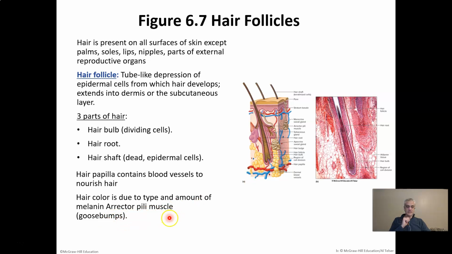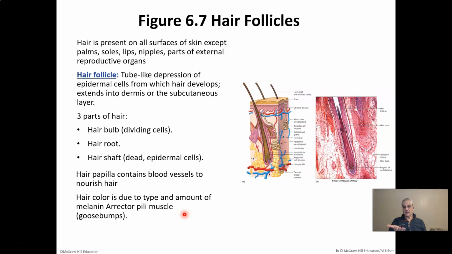The Erector Pili is active when you get goosebumps, right? When you get goosebumps, that lifts the hair up. So the Erector Pili muscle takes this hair that's lying against your skin and lifts it up. So when you get creeped out by something or you get scared, if you've seen a dog who gets upset at, say, another dog or another animal, the back of the hair on its neck or the upper part of its back, those are called hackles.